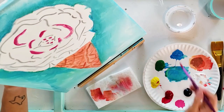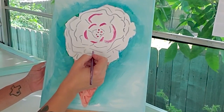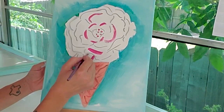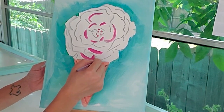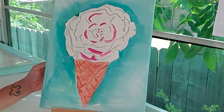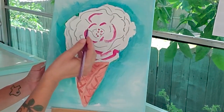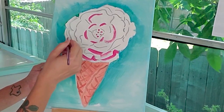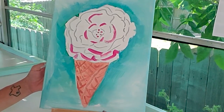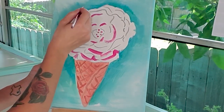My paint is starting to dry a bit, so I'll add a bit of water. I've got a really dark spot right about here, so I'm going to paint a really big, thick line. One here. Maybe put some right over here. I'm running low on my pink, so I'm gonna mix up some more. I'll put some here. And another here. I'm basically painting over these black lines with my pink paint.